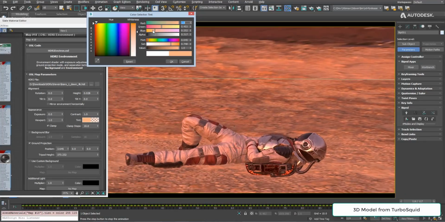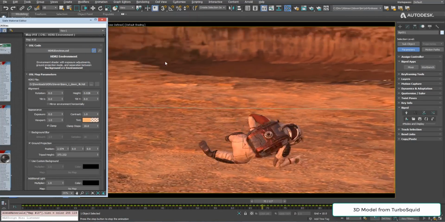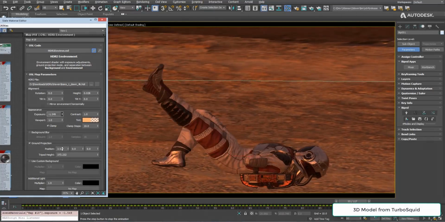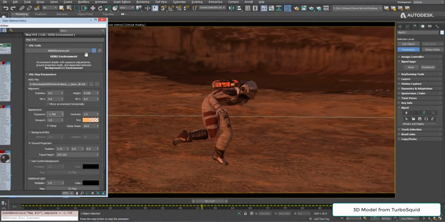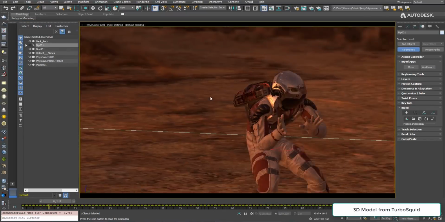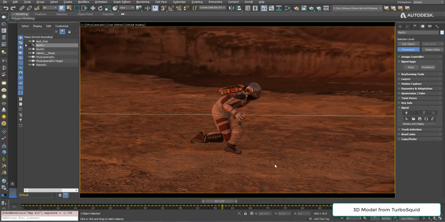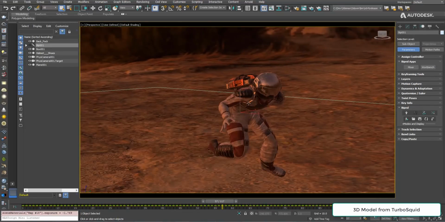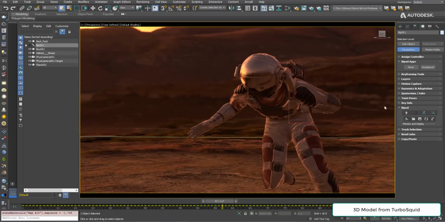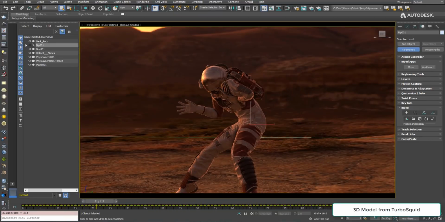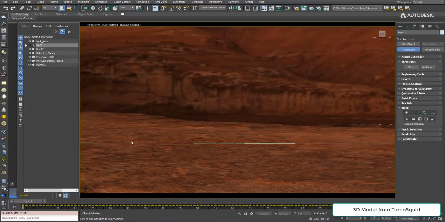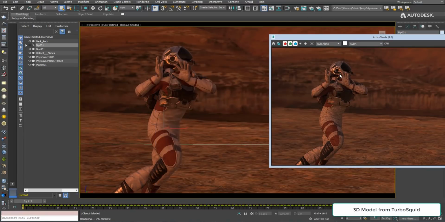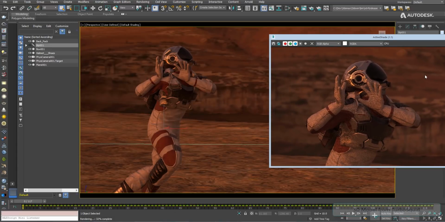We can play with the color to make it look more sunset-y. Maybe this is across the lake from the battle robot we're just doing. Who knows? But yeah, look dev straight in the viewport. We stop on a frame, we can just look around and see the space expanse around our guy. It's looking pretty nice. Let's see if we can compare it to rendering again. And yes, it looks pretty much identical.